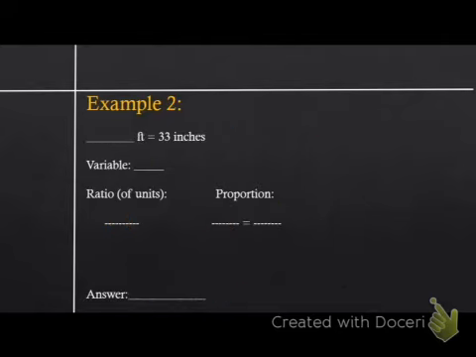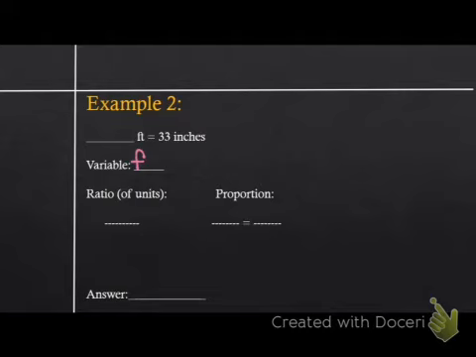All right, our next example. If you need to go on to the next page, that's fine. I saved 2 pages for these for your notes. So example 2: feet is equal to 33 inches. We're trying to find the feet, so for our variable, I'll use F for feet.